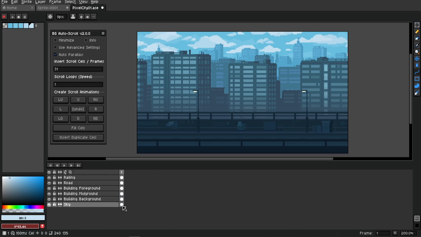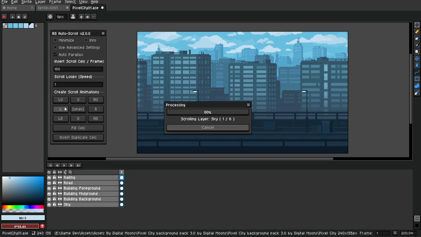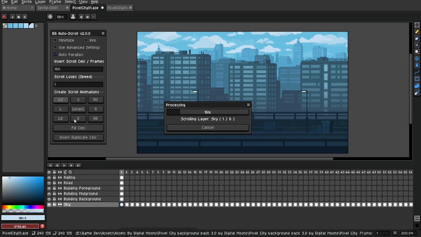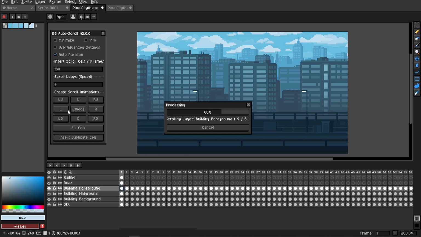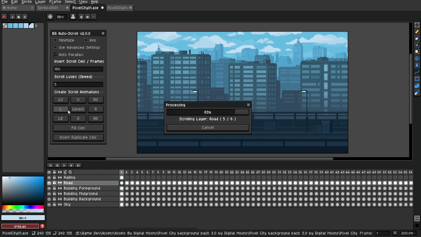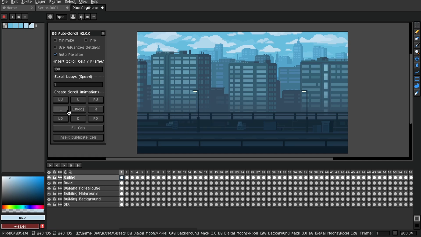Now, playing around with this a little bit, I went with 180, select all of our layers, scroll this to the left. Now, you'll see this starts processing, and this will take a little bit longer because it's going to do 180 frames. But then you'll also see that over here on the scroll speed, it's automatically incrementing up, and this will give us the look where each layer going further and further up is going to be faster and faster. So the farthest layer away from us is going to be the slowest layer.